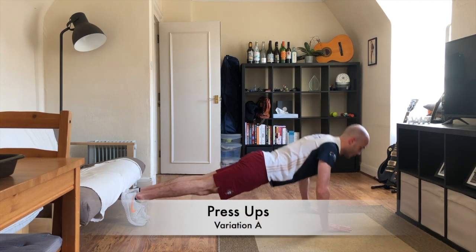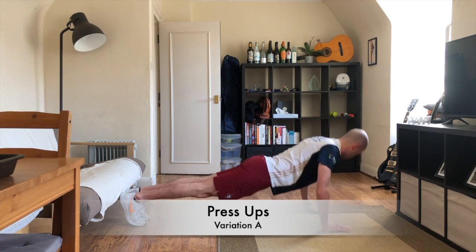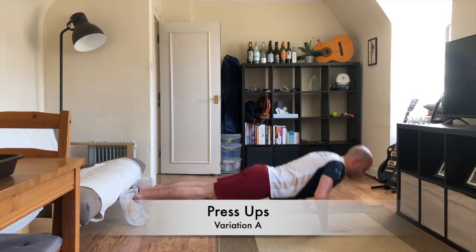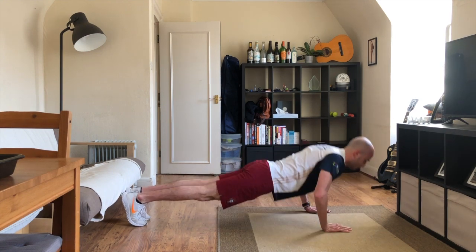Okay, so here we just have a standard press up, so hands apart at a comfortable distance in the plank position, and then we're just going to go all the way down and then all the way back up. So we want to be getting full flexion and full extension at the elbows.